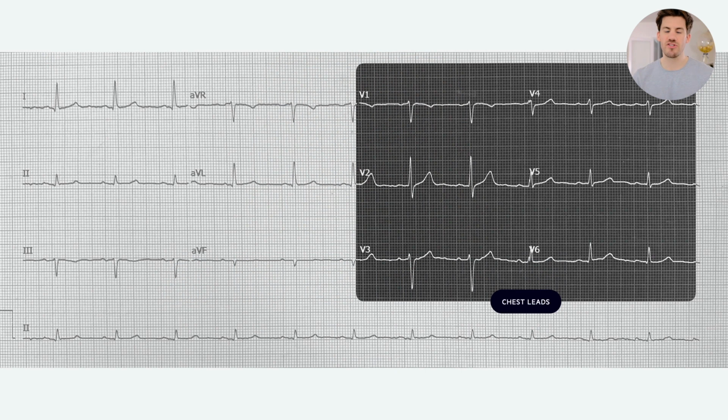And on our 12-lead ECG, we can see on the right side we have our 6 chest leads. So then that makes up our whole ECG. On the left, we have the limb leads. We then have 6 chest leads, V1, V2, V3, V4, V5, and V6. And then along the bottom, we get a nice rhythm strip, which allows us to look at the one lead in more detail over a longer period of time to help us work out the rhythm.